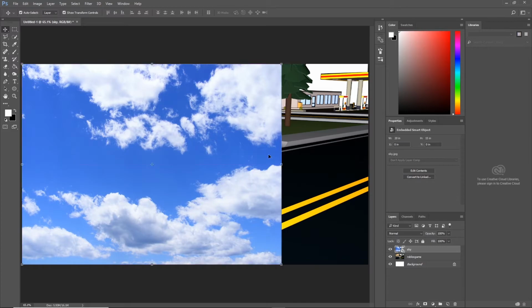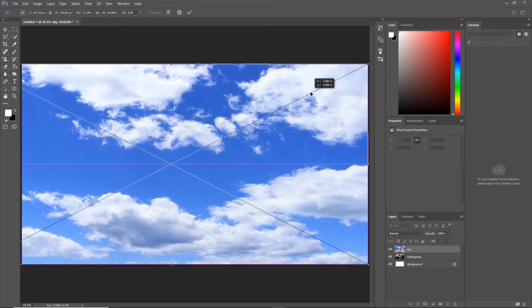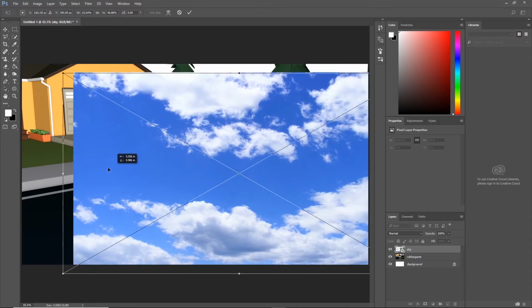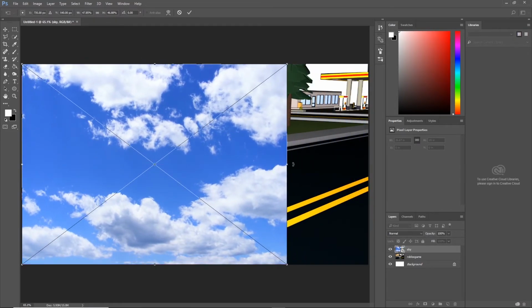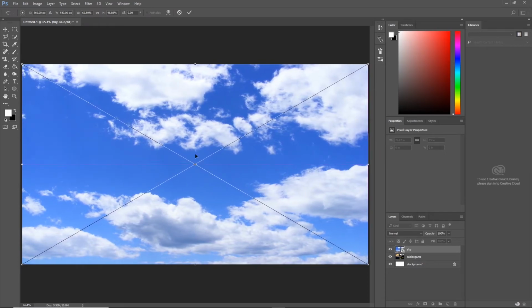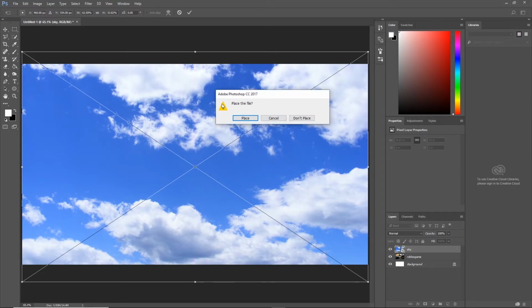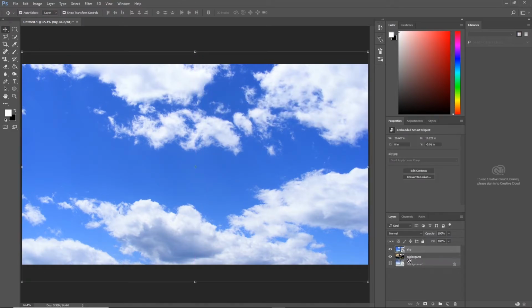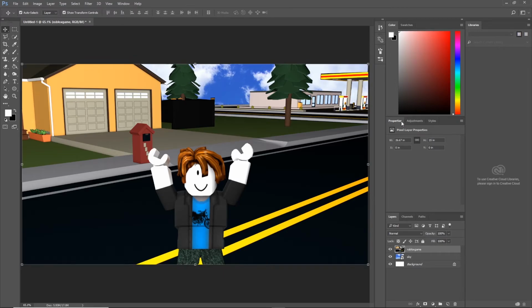All right. And we're just going to stretch this sky texture out, even though it might make it look just a little bit, just slightly bad. But don't worry, just trust me, guys, okay? So I'm actually just going to make this super narrow because we've broken it. All right, there. And we need to make sure that it is actually proportionate, so it doesn't look stretched. All right, and then what we're going to do is drag that layer below, and bam, now we have a good looking sky.